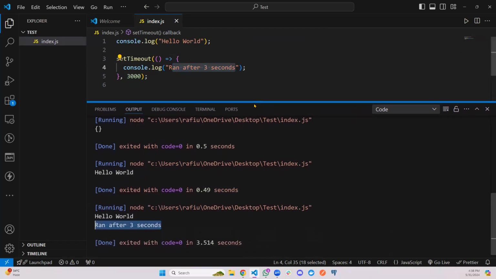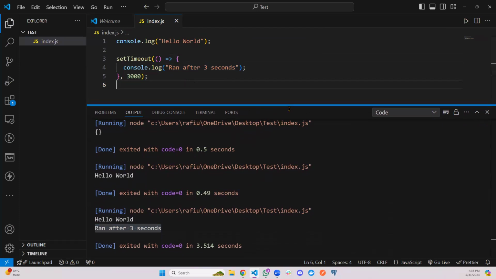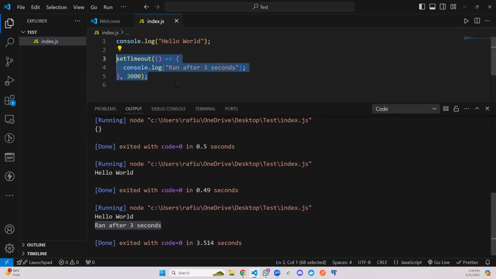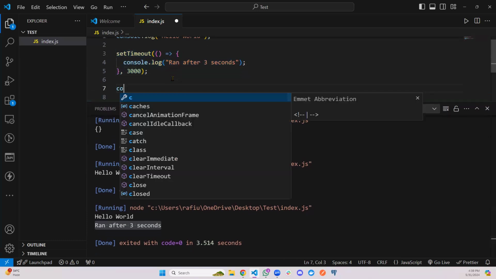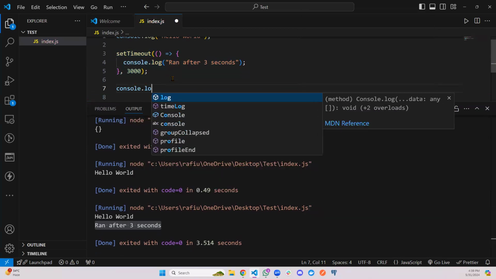So what happens behind the scenes? If there is any asynchronous task, I think you already know what is asynchronous and synchronous. This single line of code gets executed after 3 seconds.